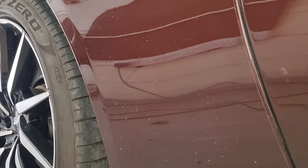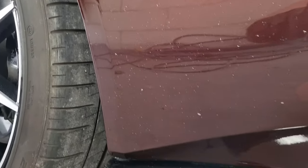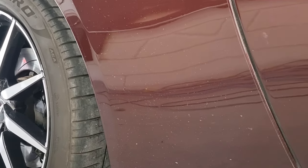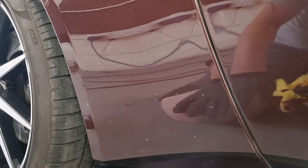We've got a really common problem on most modern cars. The power of them, the shape of them — brake horsepower is massive nowadays and the roads are terrible, particularly here in England. So you get a lot of road rash and chips that make it look unsightly. I'm going to show you a quick method to improve them without painting. It's something anyone can do, and it's not going to be perfect, but we'll see if we can make it look at least 60 to 70 percent better.